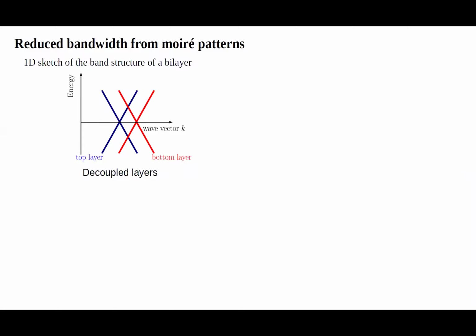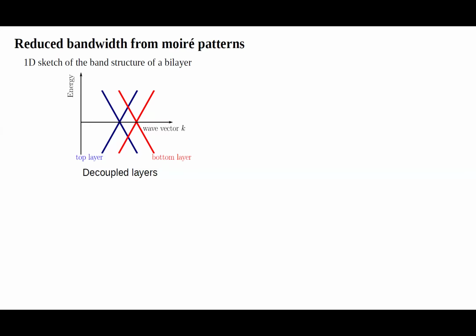some more precise things, some more concrete things, and even the possibility of flat bands, I wanted to give a pretty general argument relating to having at least a reduced bandwidth when you have a moire pattern with a long wavelength. So for this, I'm just going to do a sketch of a band structure, and I'm just going to do it in 1D because it's much easier to draw this way. So this is energy, and in the horizontal, this is the wave vector k. And because I had graphene in mind, I kept a linear dispersion.